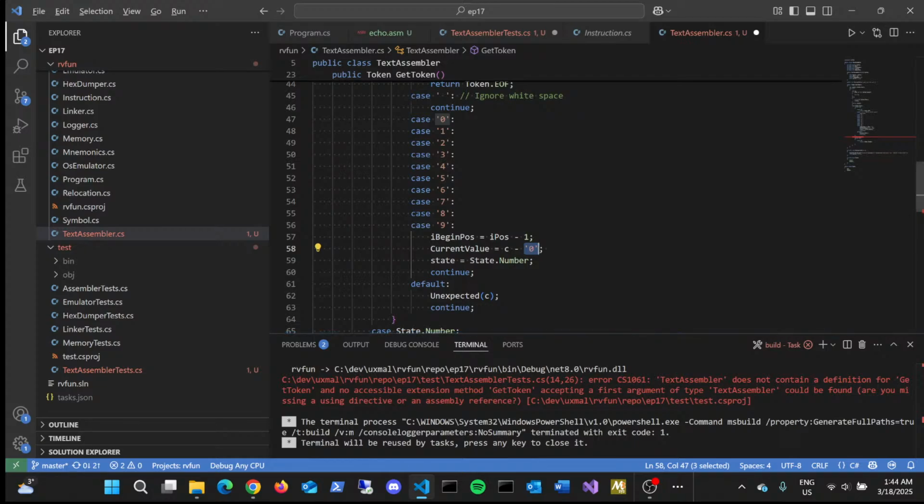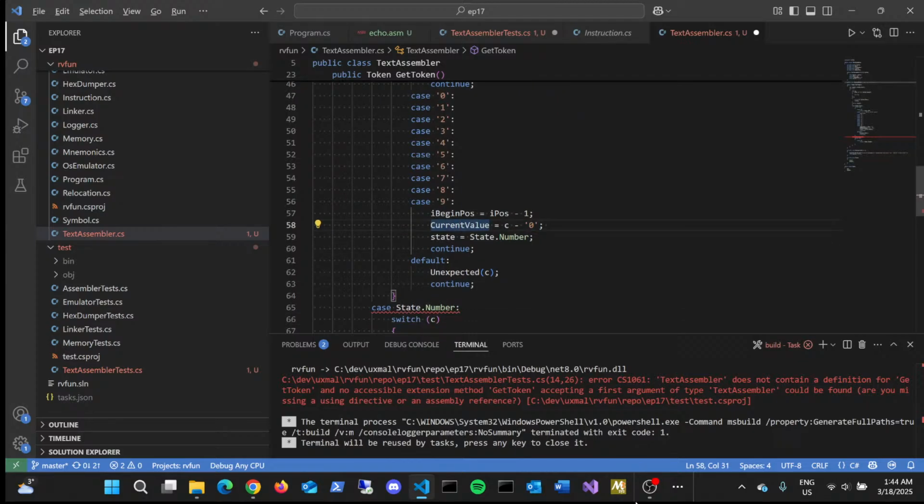That's not the number 0, that's the ASCII character for the symbol 0. So by subtracting the symbol 0 from the symbol that we just read, we will have a digit or a number between 0 and 9. And that's what we're going to put into the variable current value.